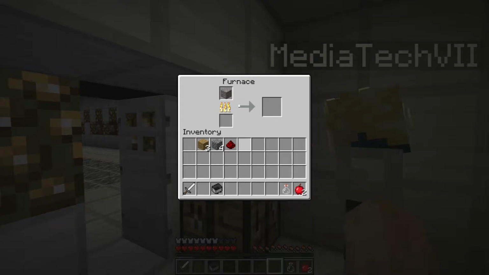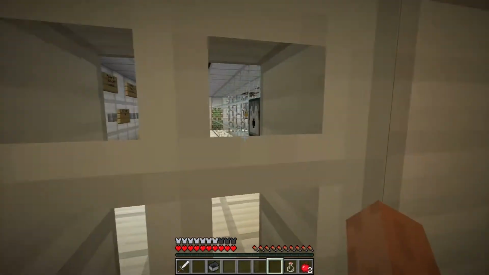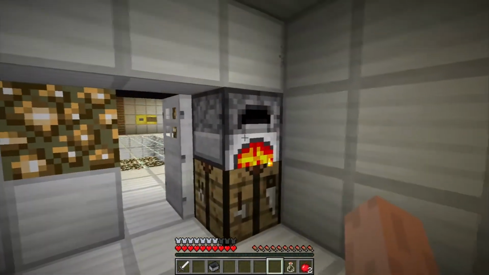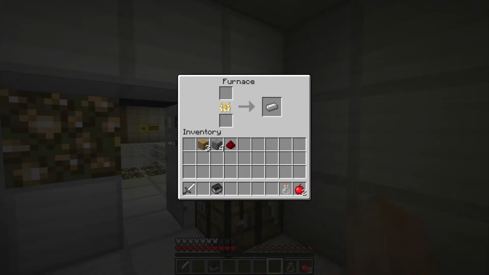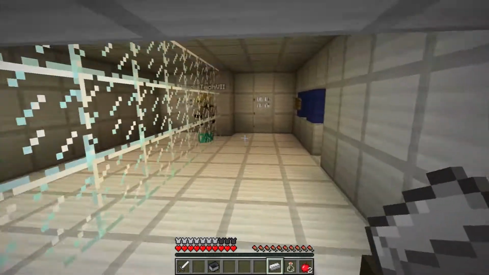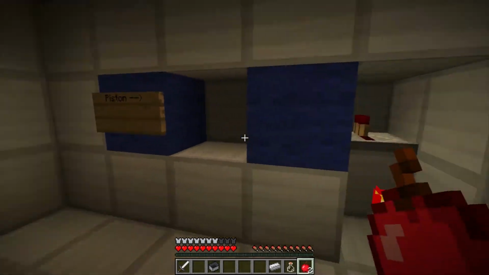What are we going to craft? I don't know. I don't want to craft anything yet. Can't tell what we're going to do. Okay. Piston. We need the pistons. Because your sign on that side says piston. You did get a piston, correct?